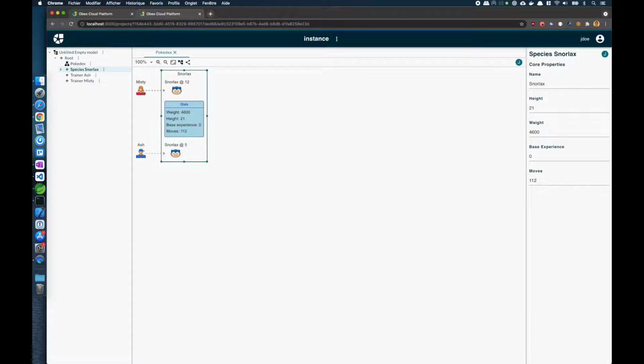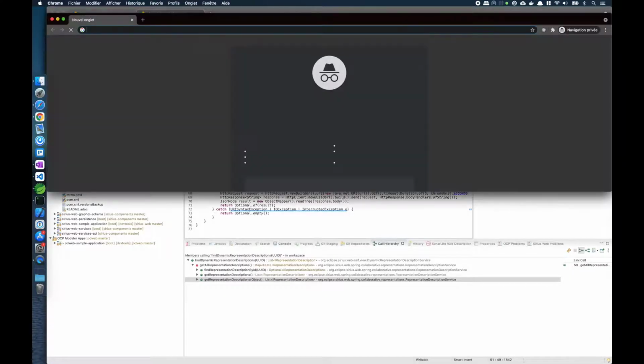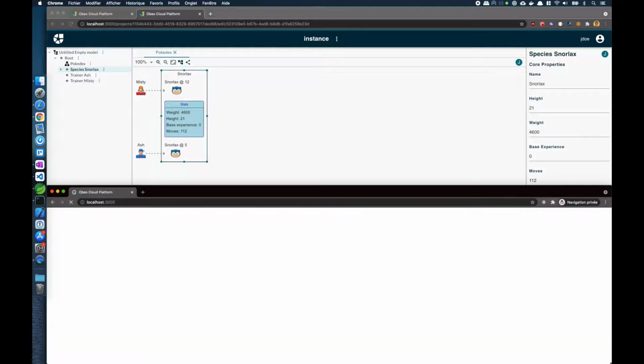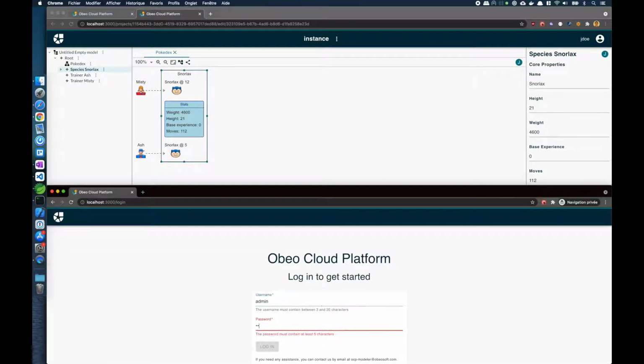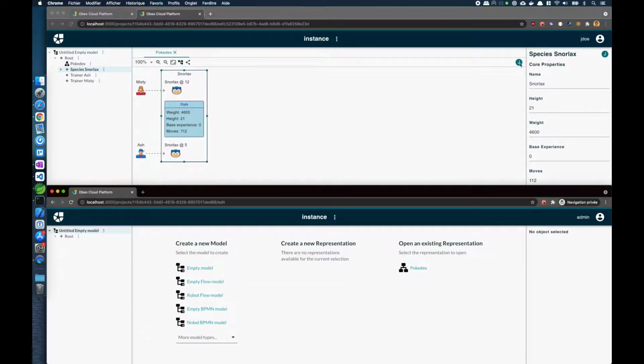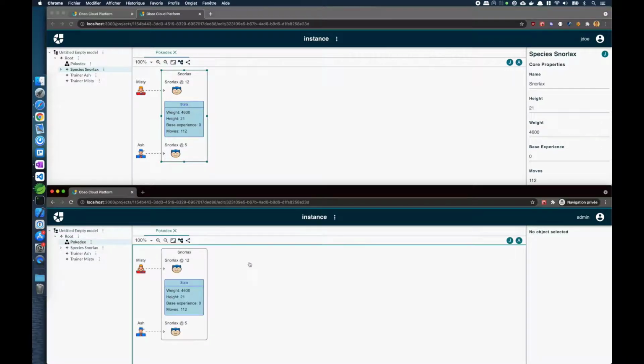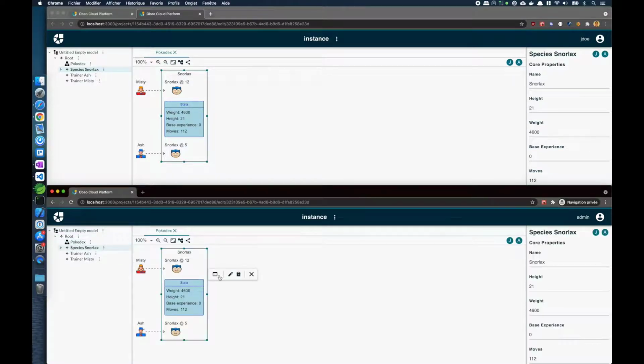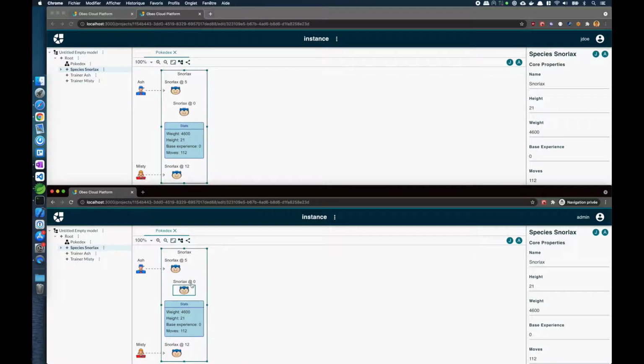And just like before, this diagram too can be edited collaboratively. So I can use the admin account and connect to the same project. You can see that John Doe is currently alone on the diagram, but if I open it with the admin, I can start adding new Pokemon, for example, Snorlax level 0, and so on. So you don't have anything to do, everything is synchronized, and you can start working with your colleagues from day one.